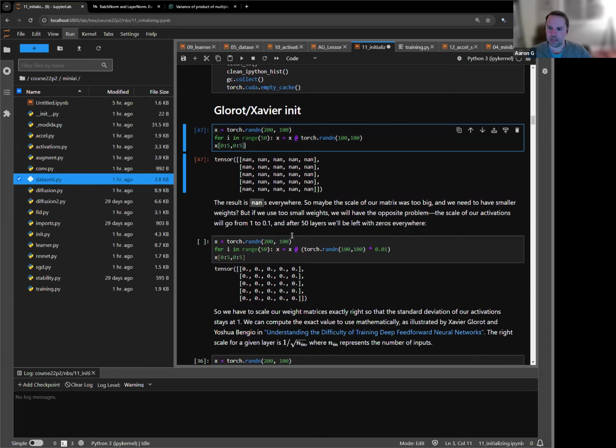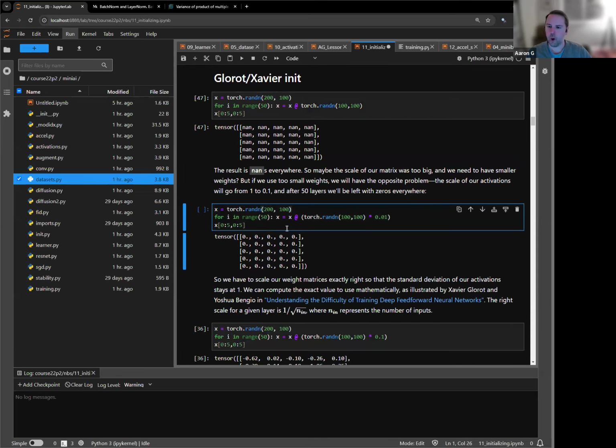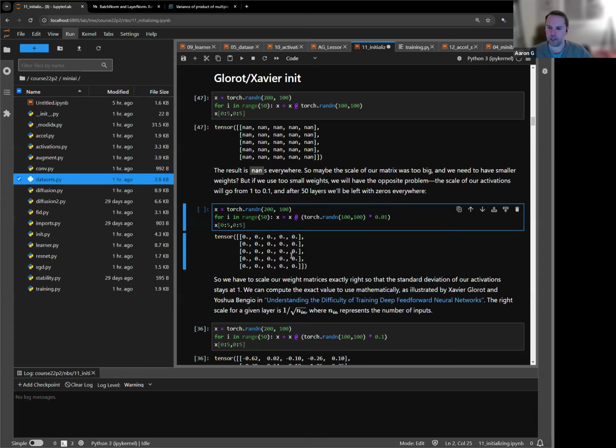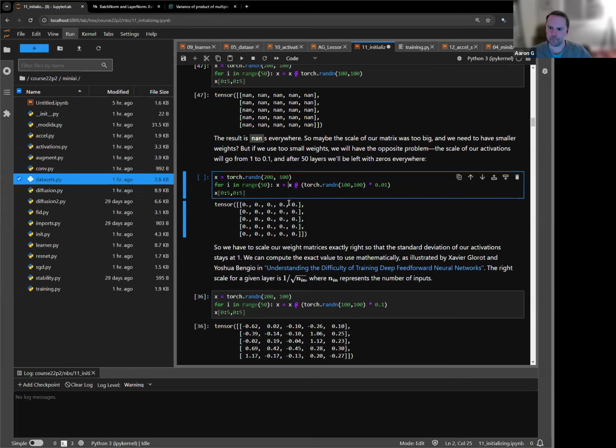So the idea is you want your weight matrices normalized in such a way that while you're doing these matrix multiplies, you have a stable mean and standard deviation. I think the ideal is mean 0, standard deviation of 1.